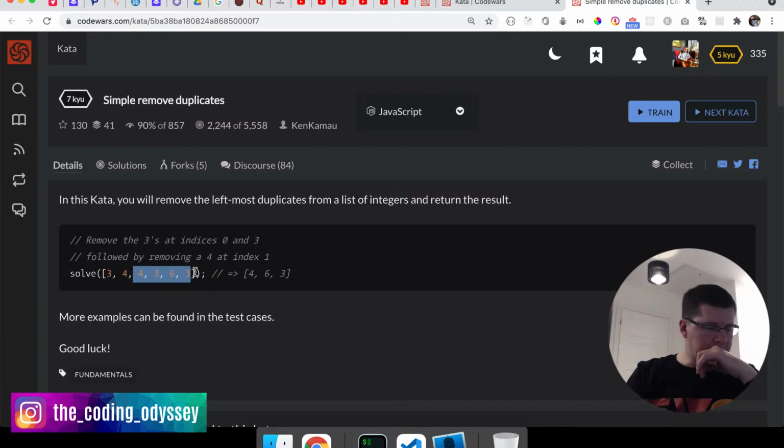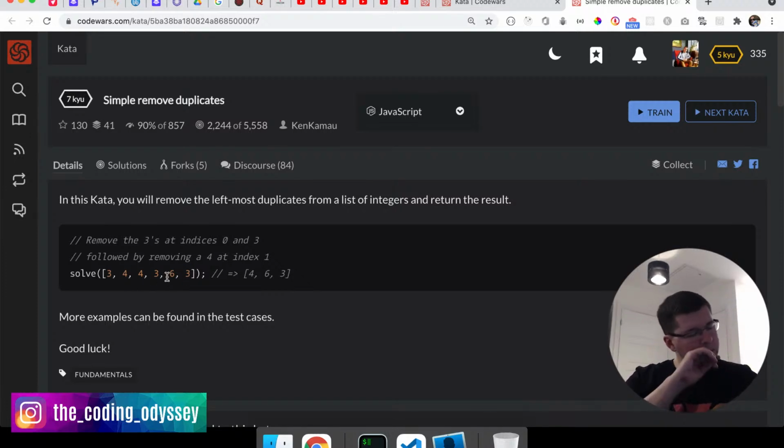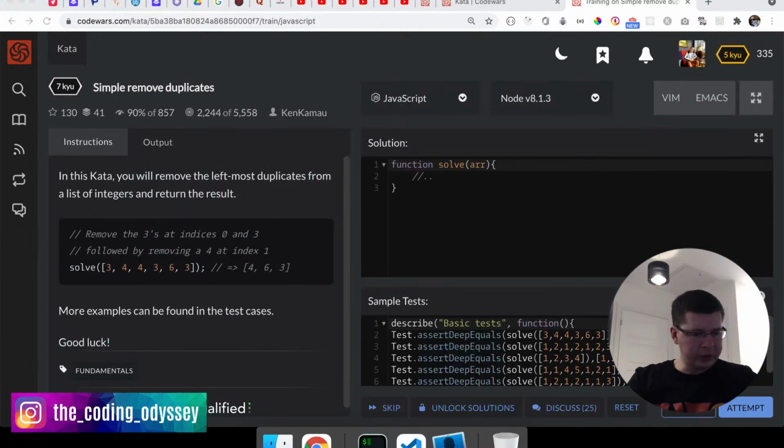So basically you have an array with some duplicates, and you want to remove all of them that are the first one. So you want to leave the last one where it is, but remove the ones before. For all of them, you just want to remove the ones from before and leave the last one. Okay.